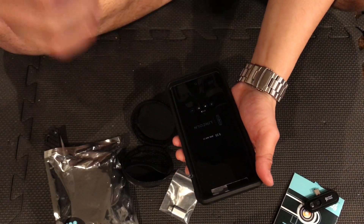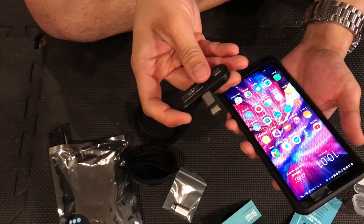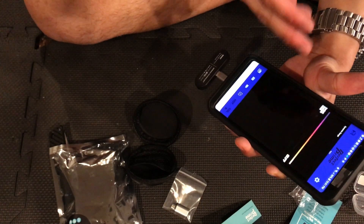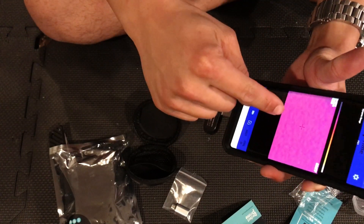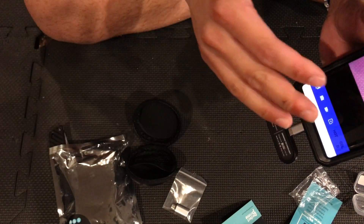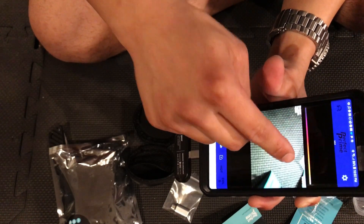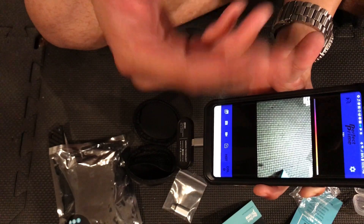I'll go ahead and download the app and come back when I've got it downloaded so I can show this thing working. I've got my phone, the camera with the adapter, and the app installed. The app should automatically launch when you plug in the camera. I plug in the camera and the Perfect Prime app automatically launches. Within the app there are a couple different options. You can see this is the full thermal view of the super crunchy 32x32. If you tap this button again, you'll see an overlay of the visible light with the thermal camera, and then this just shows the visible light. You can see you've got a temperature reading there. I have set it to Fahrenheit, but unfortunately the min and max in the corner still appear to be in Celsius — that's something they'll have to fix in software.